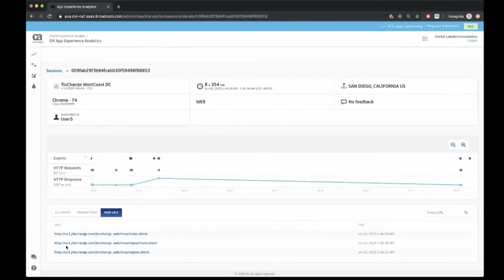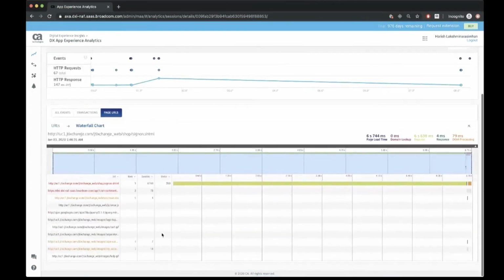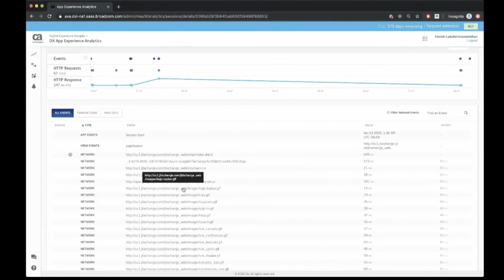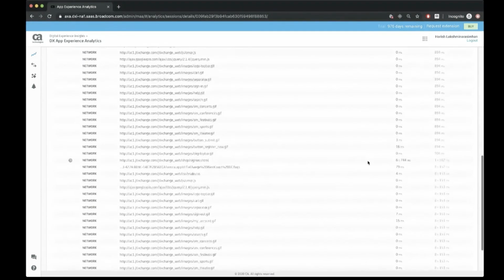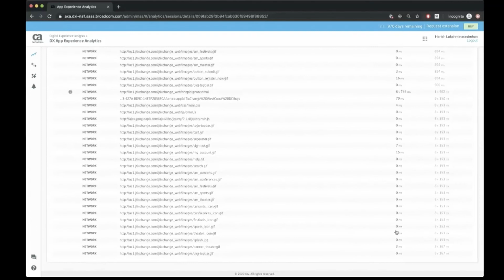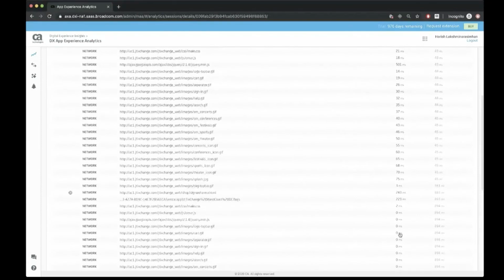In this case, if you notice, the user basically came into index, filled out the main page where he or she typed in their username and password, and then when they clicked on submit, the network call we're looking at was successful, but then this shows me that the user dropped off on this page. So this is a user drop-off, not something related to an application issue or a network error, because by looking at all the network events, we're able to see that there are no network errors that would be indicated typically by an HTTP error code and also an NWE symbol on App Experience Analytics.